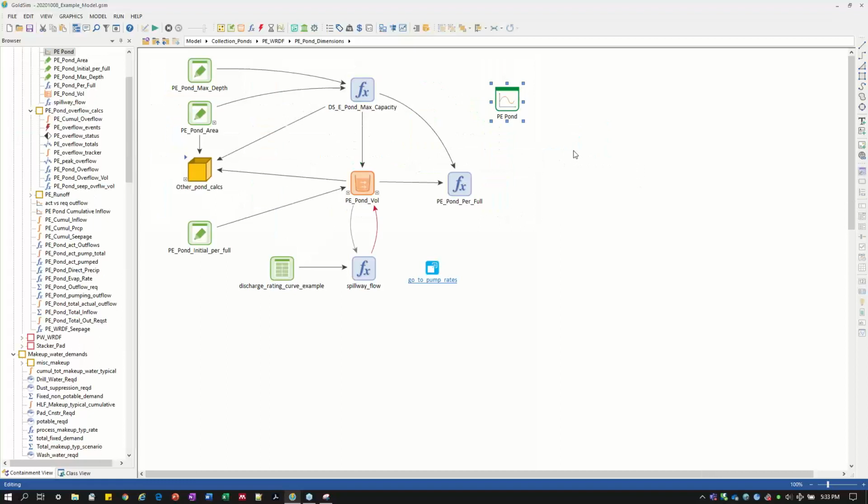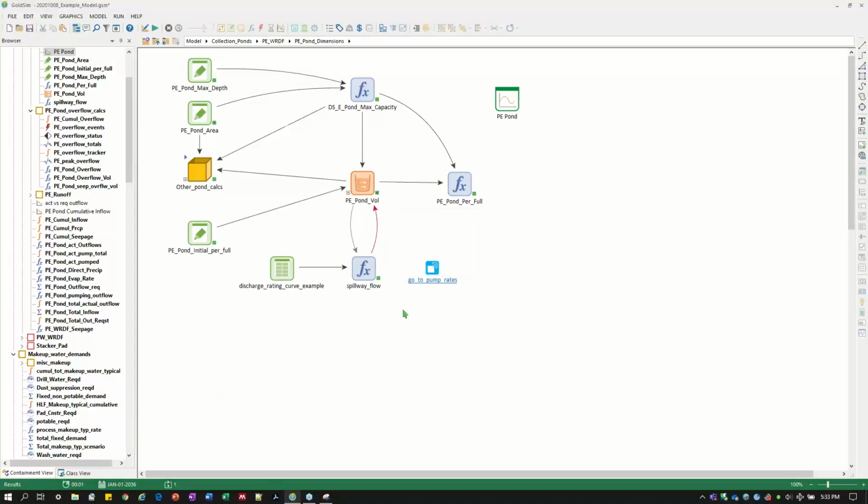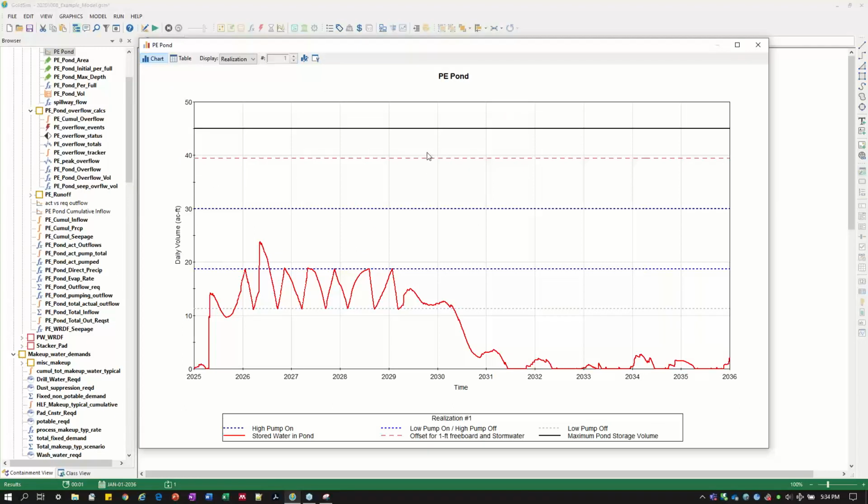And probably the easiest way to start here is I'll run this model as is, and just to keep things short, I'll run one realization for now. And what you can see is based on those inflows and outflow requests, I'm managing water levels within a couple of different bounds. And just to take a second to talk through this figure, this black line is the maximum pond storage volumes. So that would be, if you've got a pond or your coffee cup in the morning, that would be the lid of your coffee cup.